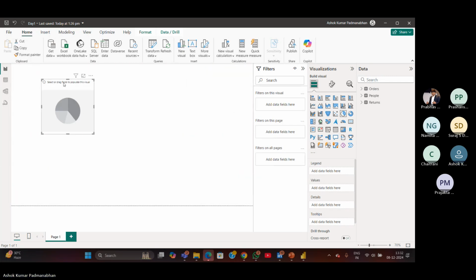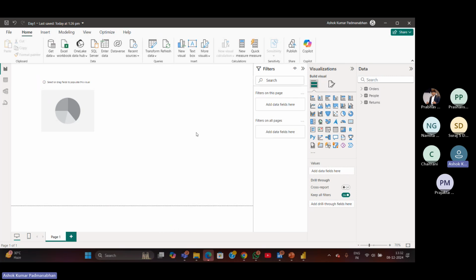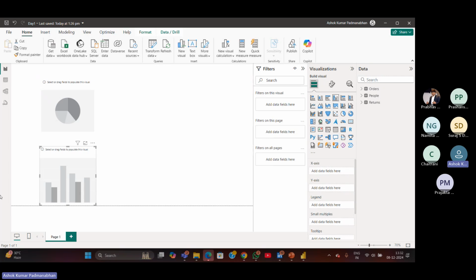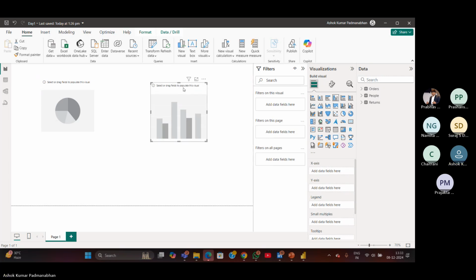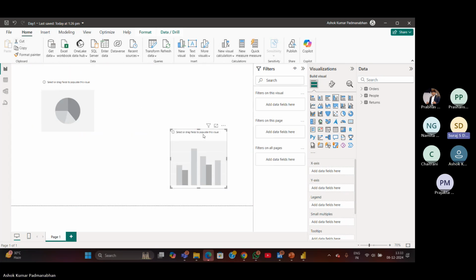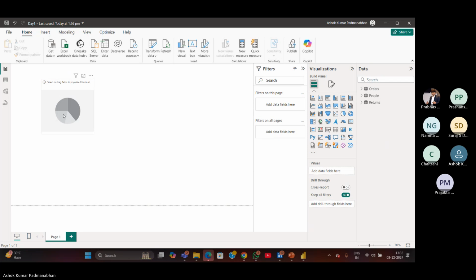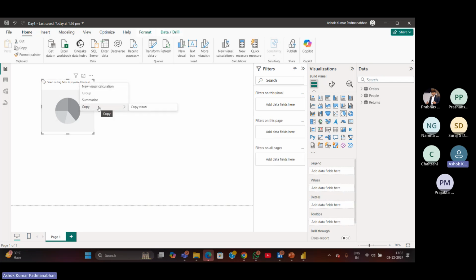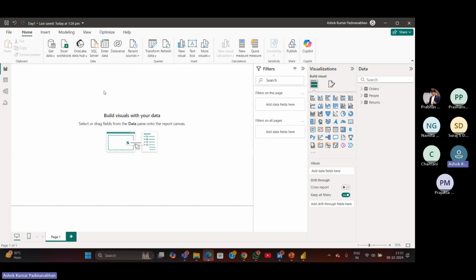Try this, all of you. Click on the report canvas and click on any visual of your choice, say column chart. A tile will be available here. You can click on the tile and move it anywhere. When you want to remove it, just click on the report tile and click on the delete button. Or right click, click on the three dots, and say remove. The particular tile will be removed.